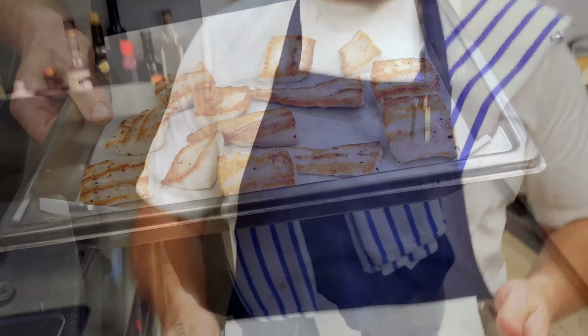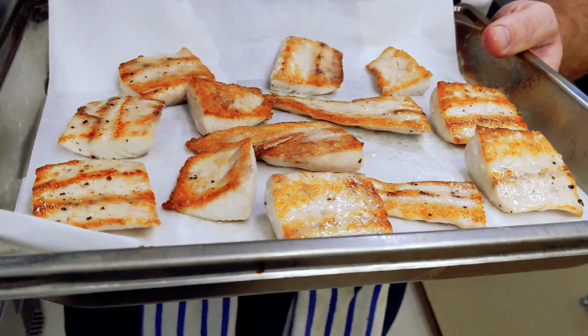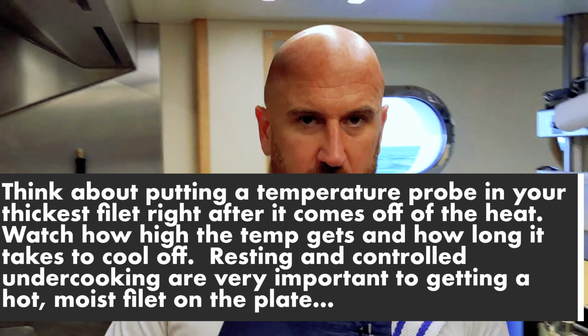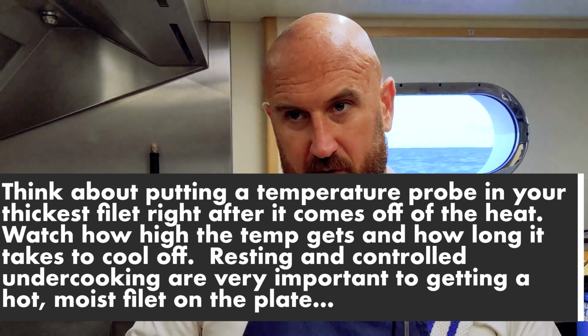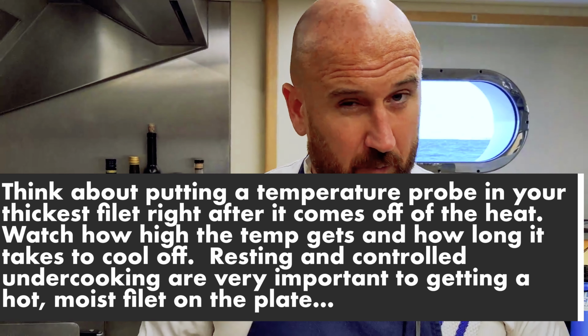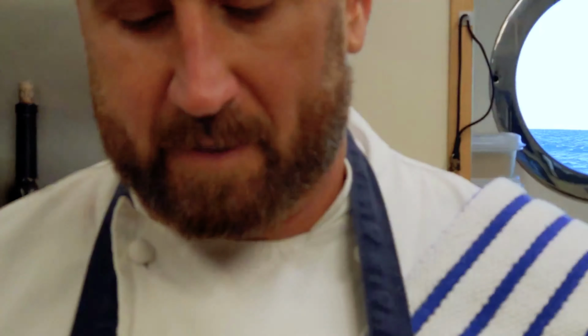Like the steak, these need to rest. You'll see a lot of juice is going to come out as the fish relaxes and the interior temperature and exterior temperature come to equalize. Save that juice. You can even just dump it on the fish, on the pan. You can make a sauce out of it. There's so much stuff to do with that flavor. You don't want to waste it. It's almost like a perfect stock that comes out of it. It's got a ton of flavor. Do not waste it.